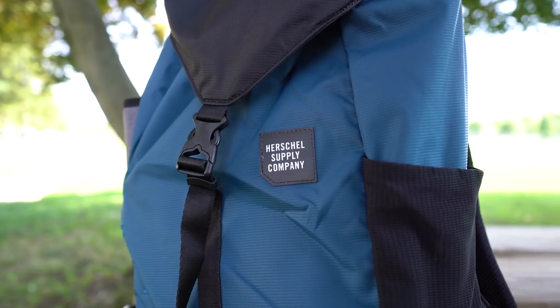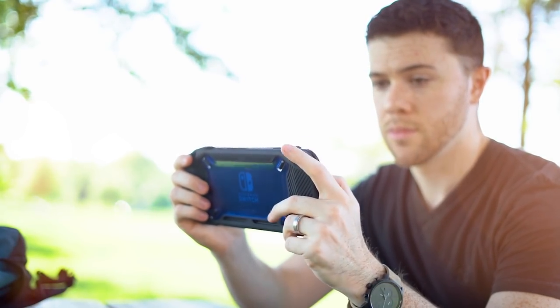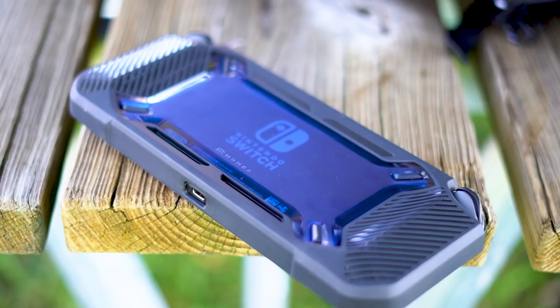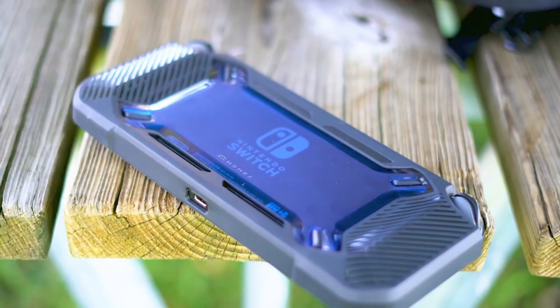I keep that in the Barlow's side pocket because it just fits right in. There are two side pockets — you can also carry a big water bottle or anything like that. Obviously the Nintendo Switch while you're traveling, especially on an airplane, is a must have. I just have this case from Moomba — it's a protective case, very rugged with a soft rubber material around it. It gives it some extra heft, which is good in case I drop it while I'm out — it'll help save it. And while it's in the backpack, it prevents it from getting scratched. Got it in the black and blue finish. Definitely an essential part when traveling.